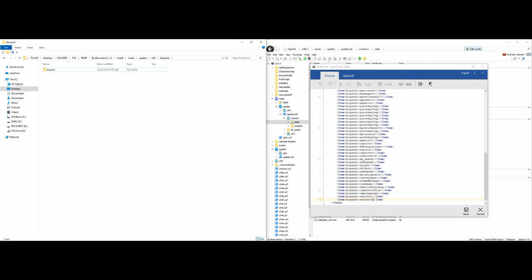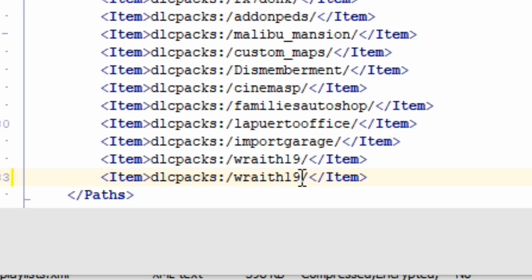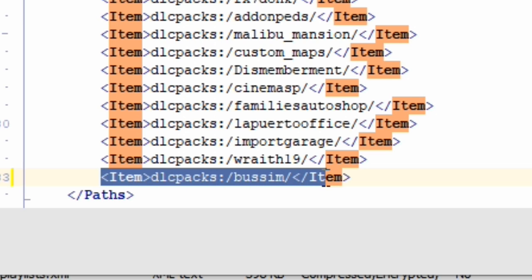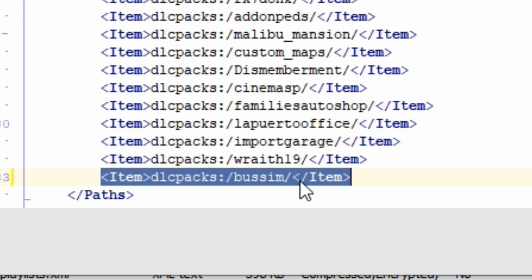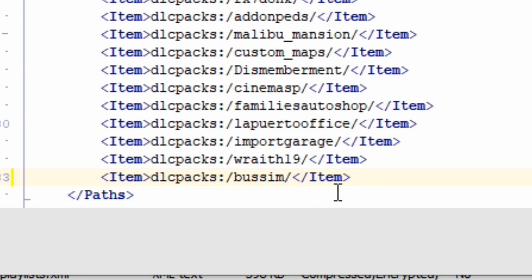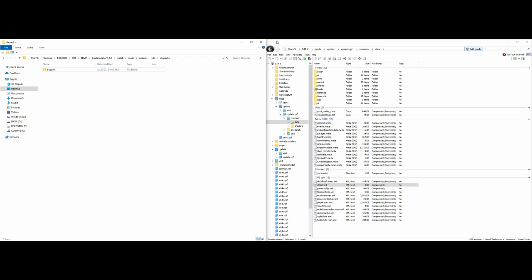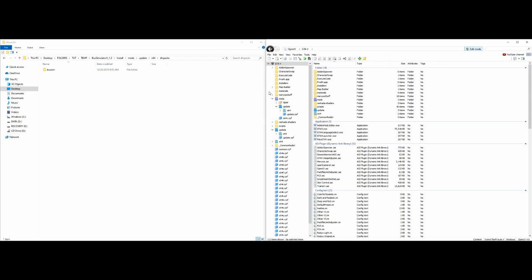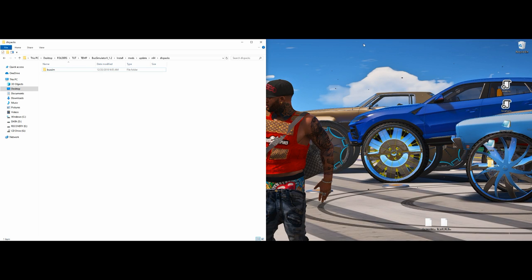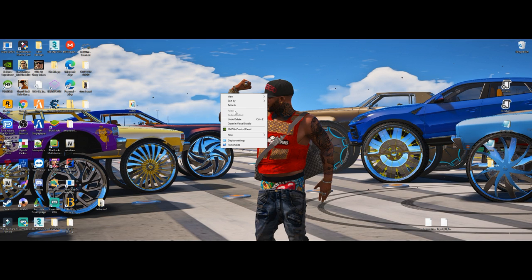Then we're going to go back down here to our DLC list.xml, and that last line that we pasted, we want to paste the bus simulator name over the name inside of the item line. Okay, so we want to paste the same name that's on our DLC packs from the bus simulator that we just added. We want to paste it right here. All right, so you should have a new item line with the name of our new DLC pack for our bus simulator right here. Okay, after that has been added, go ahead and select save, and we can select file, close all archives. Exit out of Open4, minimize any other windows that we have open, and run the game.